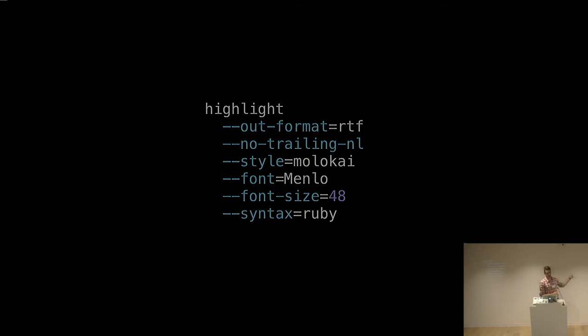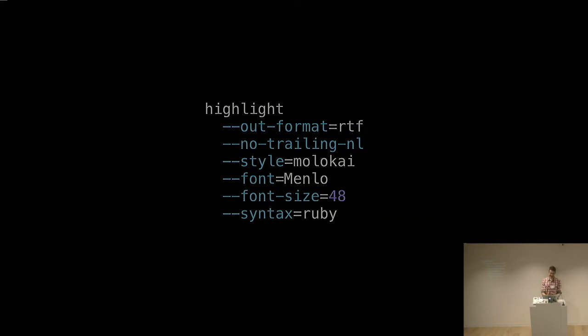And the cool thing, I also set the font and font size to something fixed, so you don't need to do that scaling and changing like we did with the browser. This is a very small list of things, and you can include line numbers, which is very useful so you can refer to lines. I haven't used them, and there are lots of others. So explore it yourself. Highlight, you can run over a file on your file system, which is kind of hard. Again, you need to run it, then copy it somewhere.